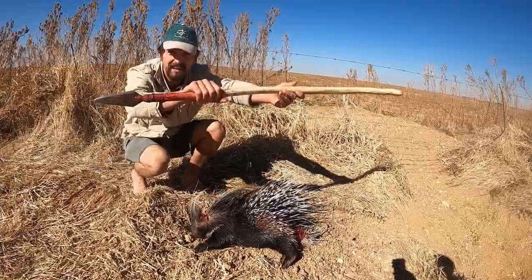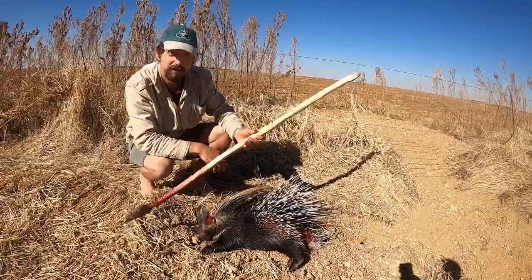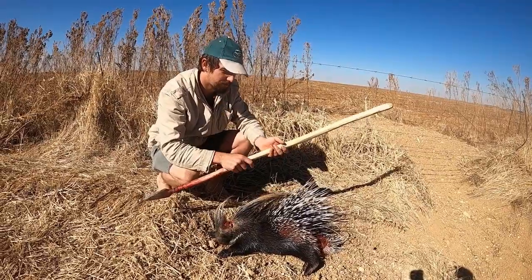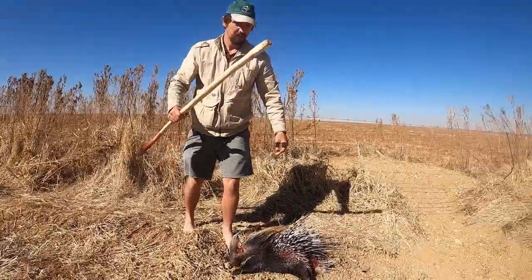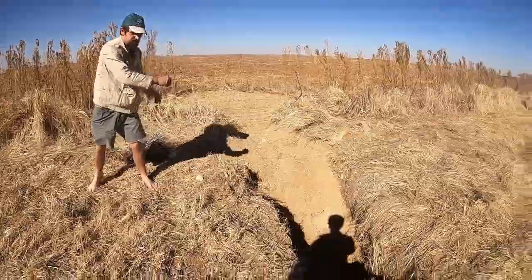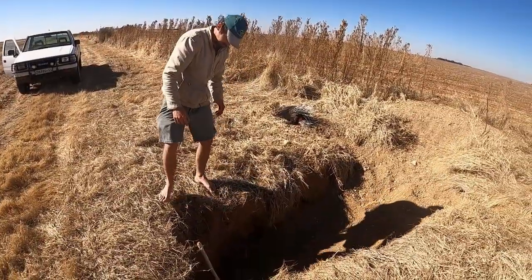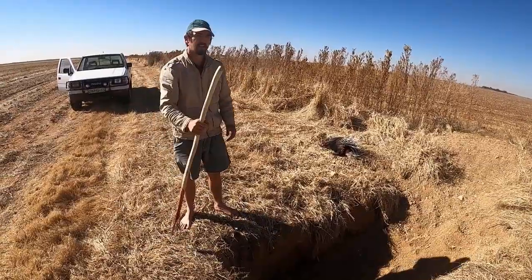But this spear is lethal. I'm so enjoying this spear. You'll see on the video last night how I took this guy down. The most impressive thing is you couldn't actually see it in the footage. What happened was it ran up over here, and then it jumped into this hole, and as it jumped I just flung the spear down into the hole and I nabbed it just as it was disappearing into this side over here. So absolutely amazing. One of the best throws I think I've ever done with a spear.